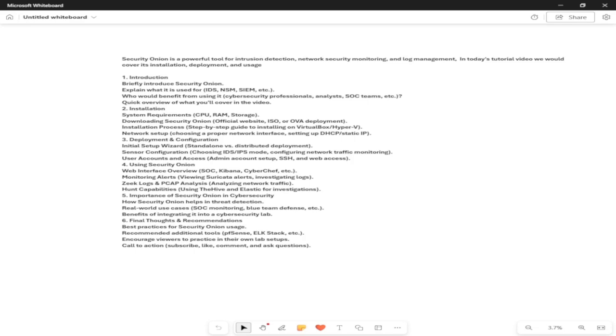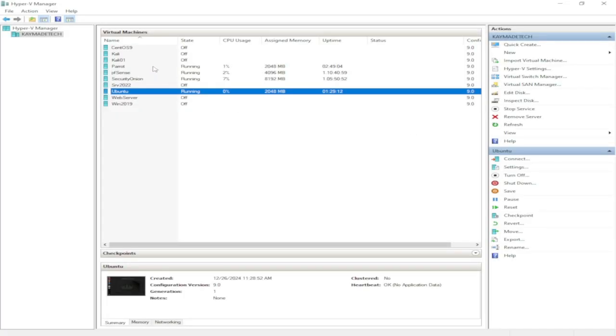But I'm going to do that with my Oracle VirtualBox, because if I pull up my Hyper-V here, as you can see, I do not really have a vulnerable virtual machine. I have just attack machines. But if I use my Oracle VirtualBox, I do have vulnerable machines. So I could simulate an attack and I can monitor and do all sorts of things. That's the purpose.